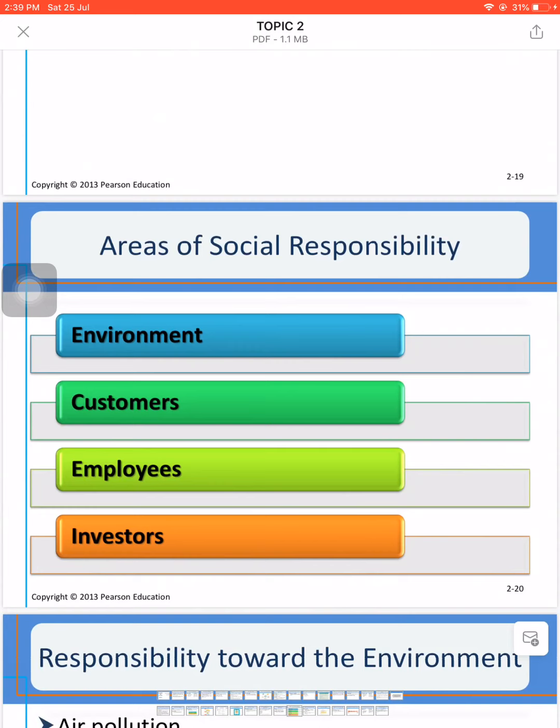Air pollution is under new law. Many companies must install, this example that in your textbook said many companies must install special devices to limit the pollutants they expel into the air, okay. Example like your responsibility towards the environment, example is air pollution, okay. For example, like you are the manufacturer, you are involved in manufacturing, so of course the smoke that you produce can cause air pollution. So what is your solution to avoid the pollution, okay. That is what we call being responsible towards air pollution, okay.